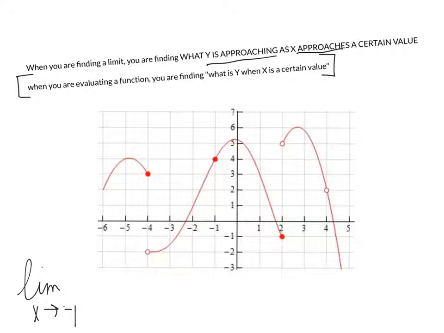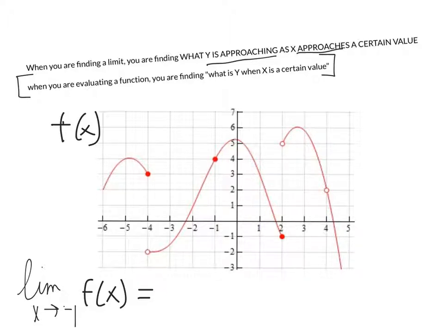And we're going to go ahead and call this function f of x. So this is the function f of x. Okay, so what is the limit as x approaches -1 of f of x? In order to find it, we need to take the limit as x approaches -1 from the left and from the right of the function.